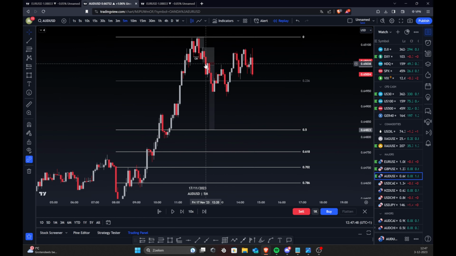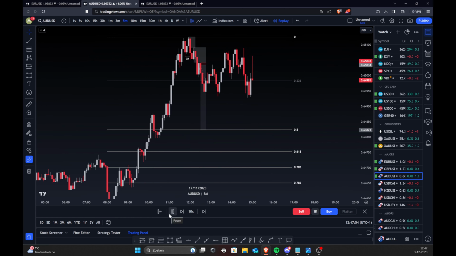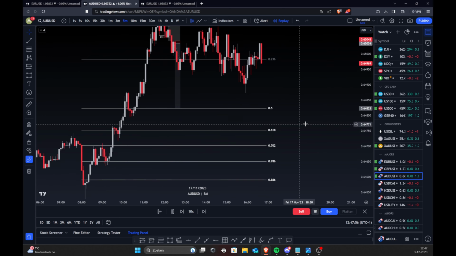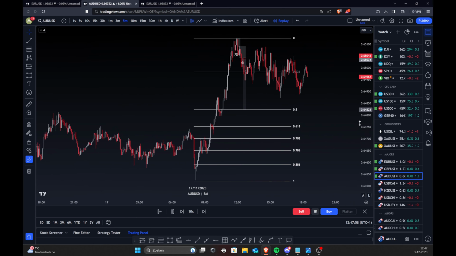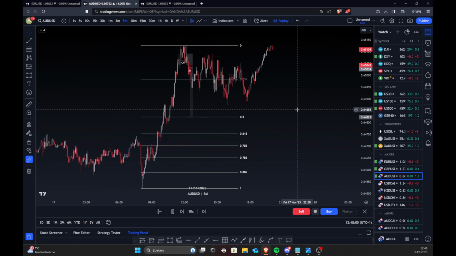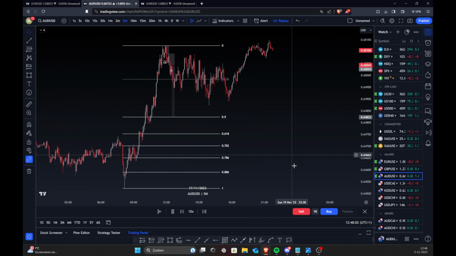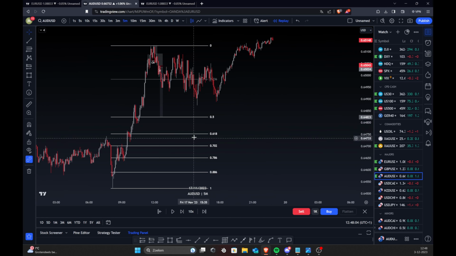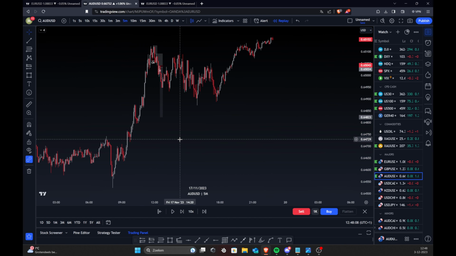But maybe the reason for it coming up here is to fill some imbalance over here. We also have some imbalance over here. I do believe it comes down. As you can see, it's pretty choppy over here. It came back down a little bit, not even respecting the 0.5 in this case. But in a lot of cases, in most cases, it will do that. So, yeah, maybe it's a little bit of a bad example I gave now.